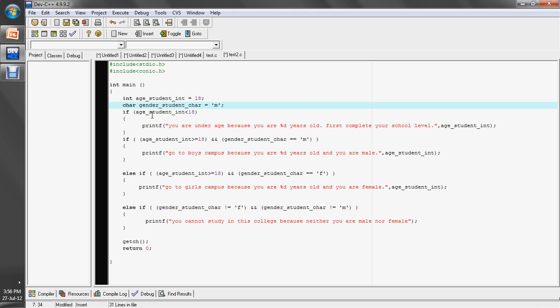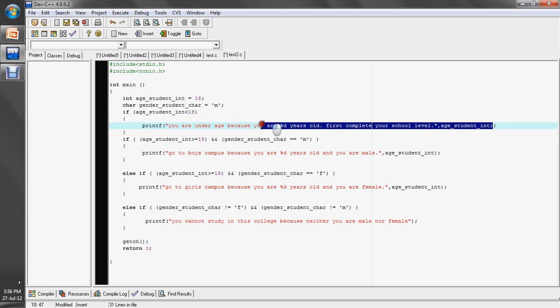This is the first condition. If age is less than 18, it means that the person is underage, so this line will be called.